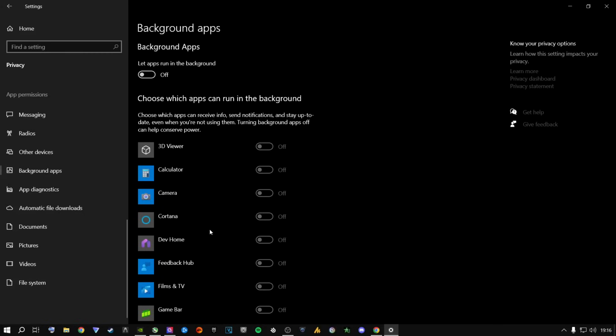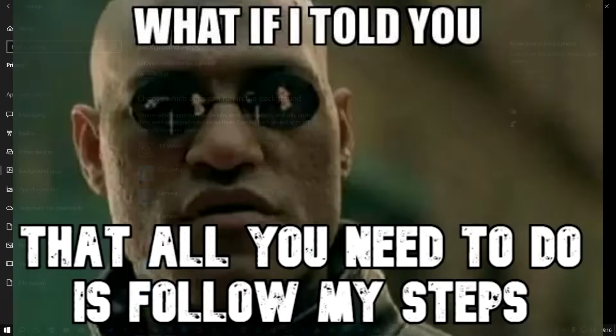And it can also use your drive, let's say you have an SSD, you have a hard drive, you have an M.2, it doesn't matter. Its read and write speeds are being used through your computer. So make sure that the background apps are turned off, turn them off, turn them off, and thank you, and done.